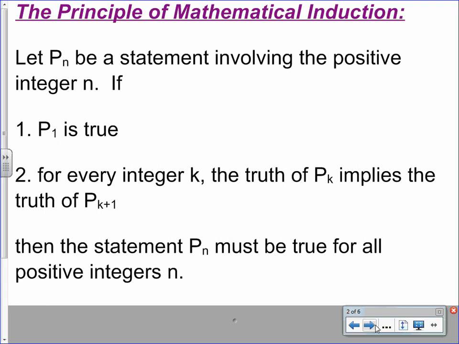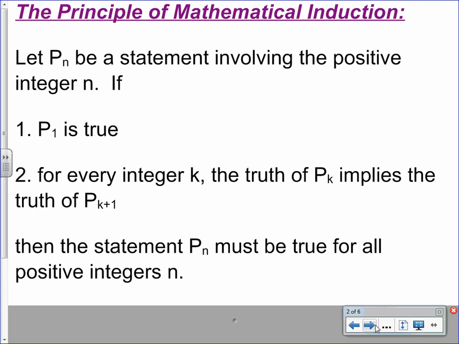Okay, you are going to get a statement. It is going to be the summation of a sequence equals something. So now the sum of a sequence equals some shortcut. That is your statement that you're getting. All right, your steps. Number one, prove it is true for 1. We have to set up our first domino. Your second step is to show that P sub k makes P sub k plus 1 true. If you can show both of those, then our statement's going to be true for all positive integers.